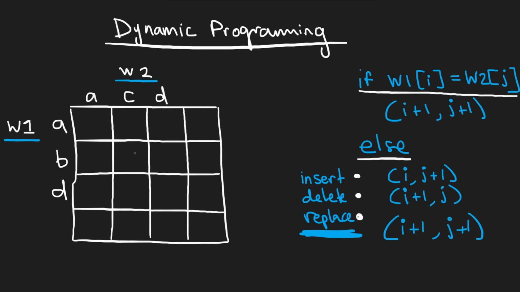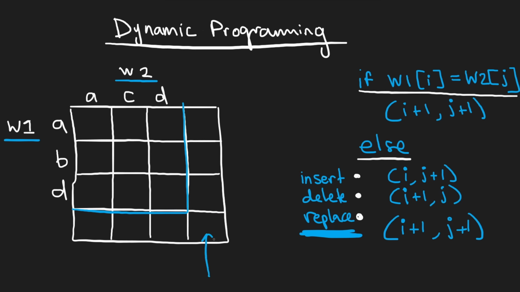What would be stored in this position, basically corresponding to here? So we're comparing these two, basically the remainder of this string, and from here the remainder of this string. So in this position, what we would store is the minimum number of operations it would take to make these two substrings equal. Okay, so that makes sense so far, but then why do I have this extra layer over here? This portion is for our base case.